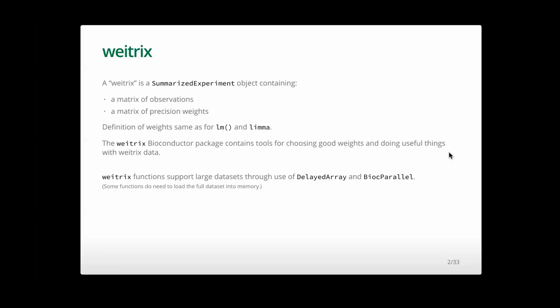But this package is specifically about weights for a matrix of data, about choosing good weights, and then once you have good weights, doing some useful things with data of this type. And I've tried to use modern things in Bioconductor like DelayedArray and parallel, so it can work reasonably well with large data sets, including single cell.